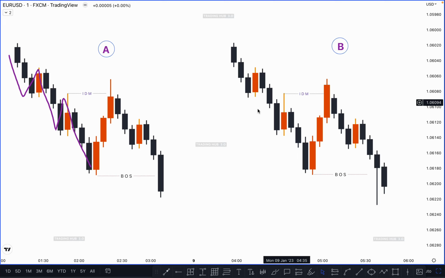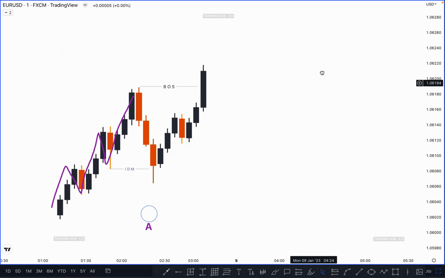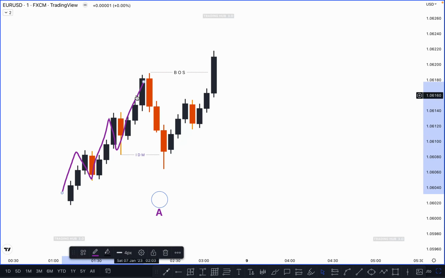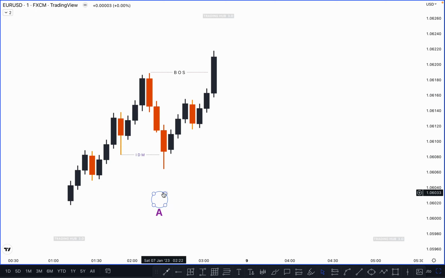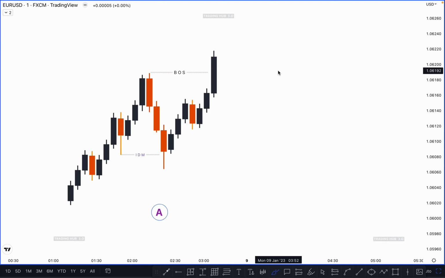Let me show you exactly how you can identify change of character, because change of character is applicable in two places. The first place is when the market does not tap any POI. For example, here this one is our bearish market, and you can understand it in a bullish market first. So this one is our bullish market and market momentum is bullish, and where is our inducement and where is our change of character?